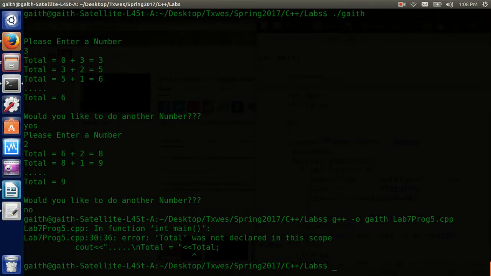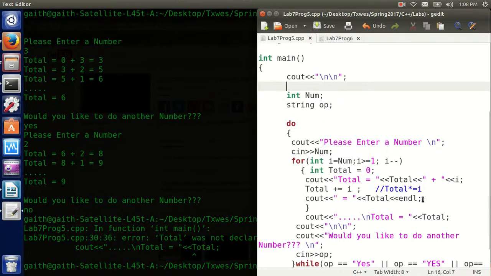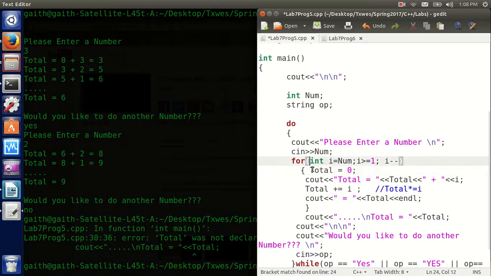Where did I put it? Okay, it's not taking this one, because this is only in this scope inside the for loop. Here's what I'm going to do. I'm going to copy this and set this as 0 here and show you the same result.